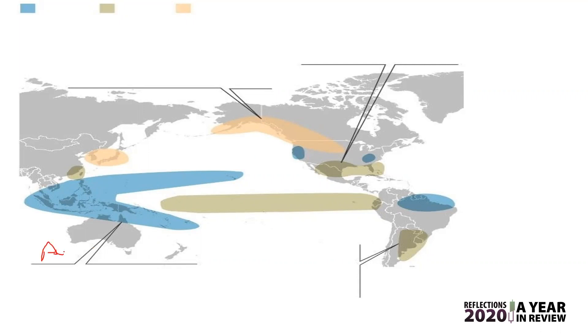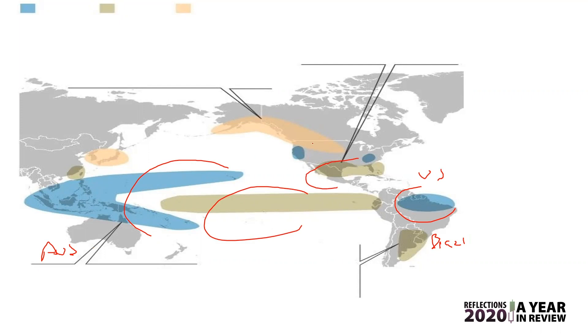On this side we have Australia, on this side we have the US, and down here we have Brazil. The blue is showing wetter conditions, the green is showing drier conditions, and the yellow is showing colder conditions. Looking at Canada and the US with a colder winter, that could help natural gas — which has been extremely cheap. Higher rainfall in Australia could actually be a help to cattle and sheep. But lower rainfall in the United States could hit crop production, while drier weather in Argentina and Brazil can reduce soybean yields. The last time La Niña happened was in 2011, and I just showed you the slide of how food prices soared that year.